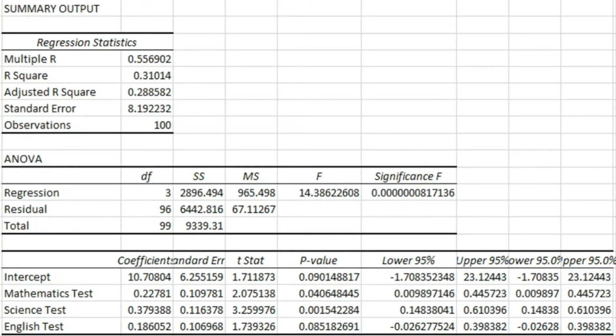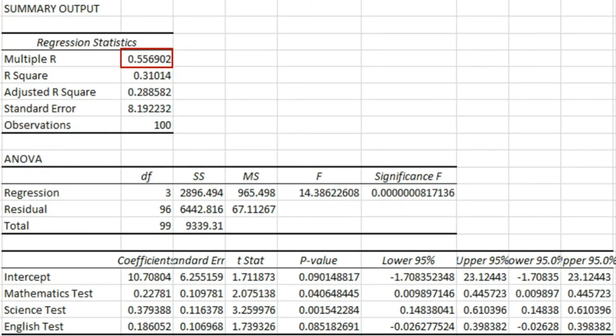The first thing that you need to look at is the value of multiple R. The value of multiple R indicates the strength of the relationship between the independent variables and the dependent variable. So 0.55 here would indicate that there is a positive moderate relationship between the independent variables and the dependent variable.